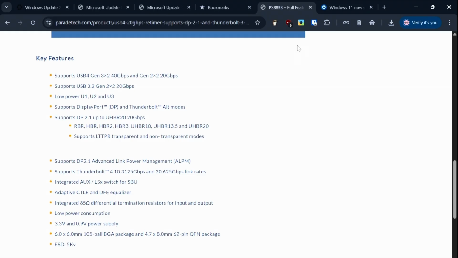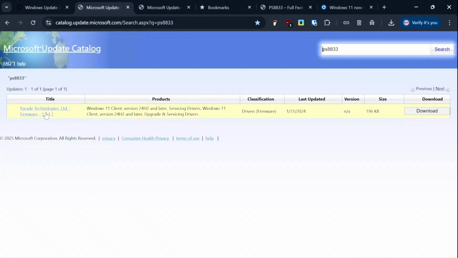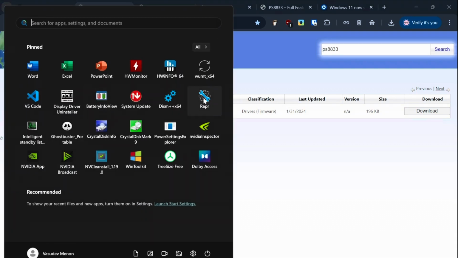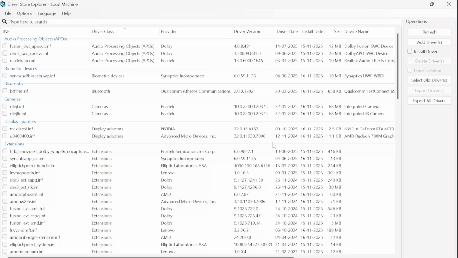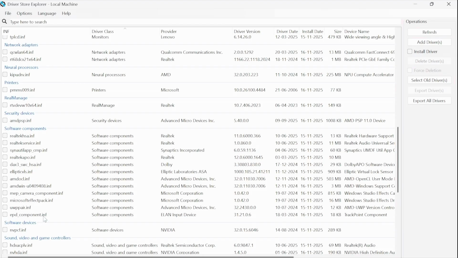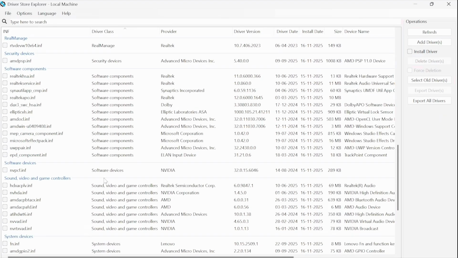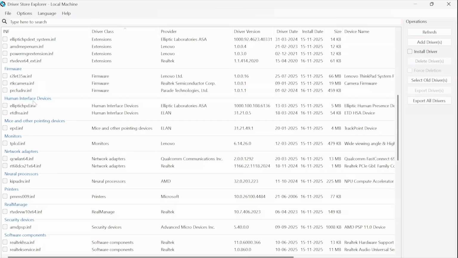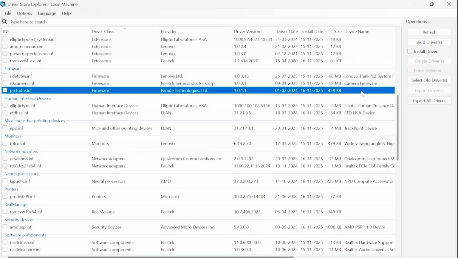Aside from that, you should install this driver, though it will not help you much. If you don't have this chip, even Driver Store Explorer does not show a device tagged to the device ID. Since it's hidden, it should be something called firmware here. You'll see that it is not tied to any devices, but it is there. Make sure this is the latest available firmware version. I installed it and did a full power down for maybe 8 hours.